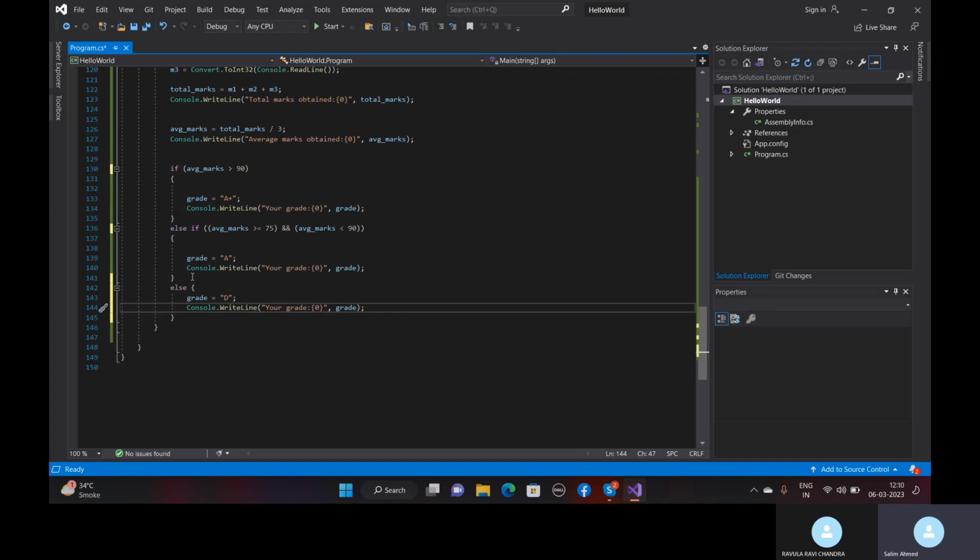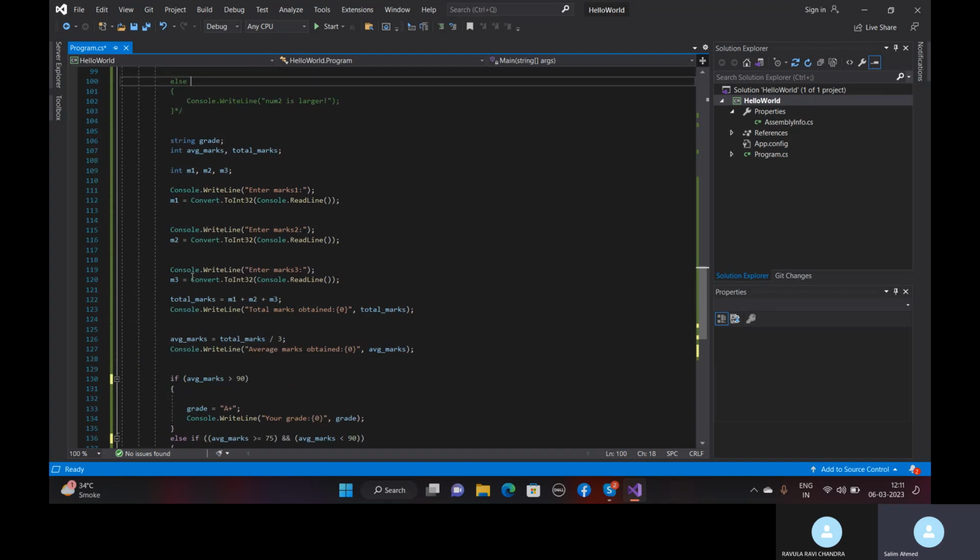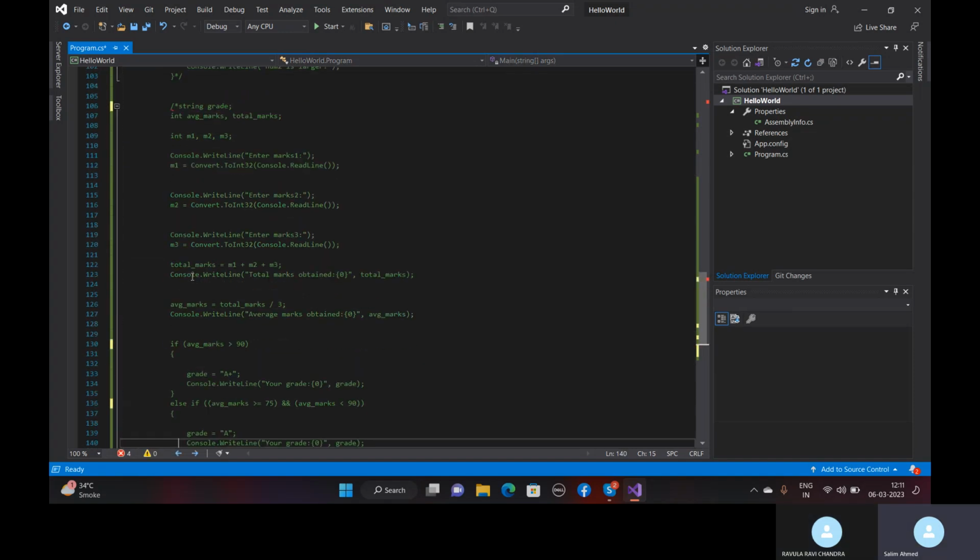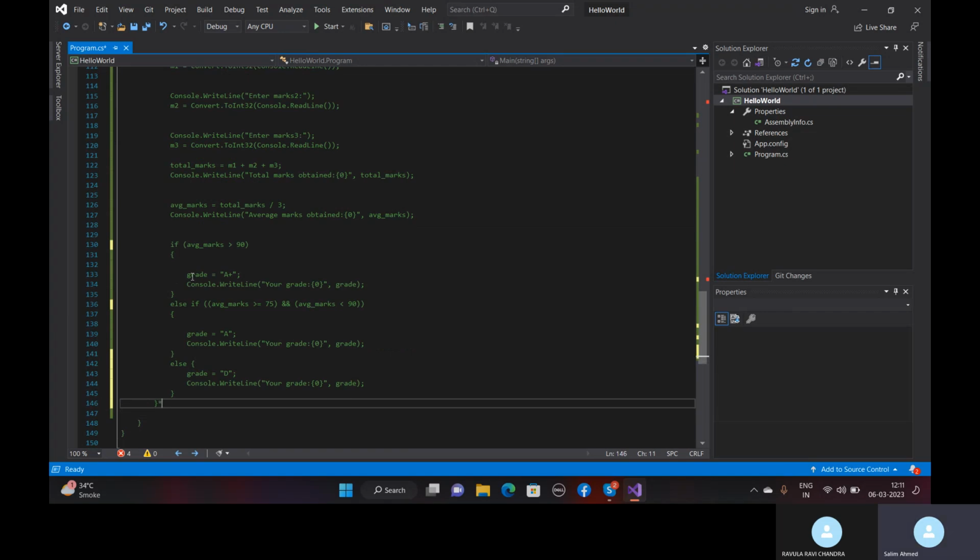My logical AND operator supports only those relations which are satisfied, which are going to be true. If either of the conditions doesn't match, it will not be printed on the console. Because if you want either of the conditions to be satisfied, then you have the OR operator. So what is the OR operator going to do? I'll show you a simple example of the OR operator. I'll just go and comment this out again. I hope you got the syntax, Ravi. Yes, sir. Now let me comment this and I'll be doing it with the OR operator.